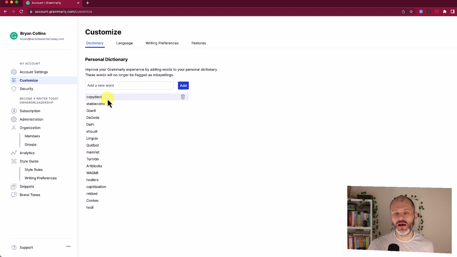As an example, a while ago, I was writing some freelance articles about cryptocurrency and there was specific language for cryptocurrency, for example, HODL and DeFi. These terms or jargon are recognized within the cryptocurrency world. However, they're still regarded as typos and spelling mistakes by most grammar checkers. So I added them to my personal dictionary and now they no longer come up as an issue in these freelance articles.